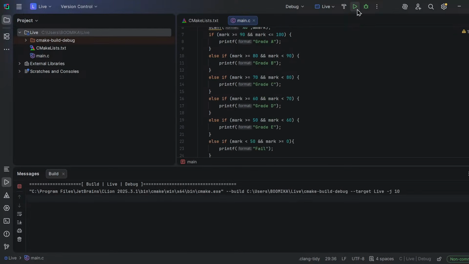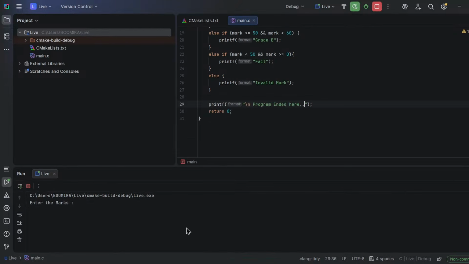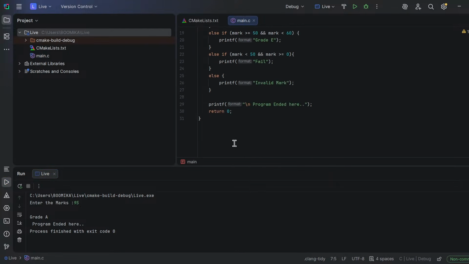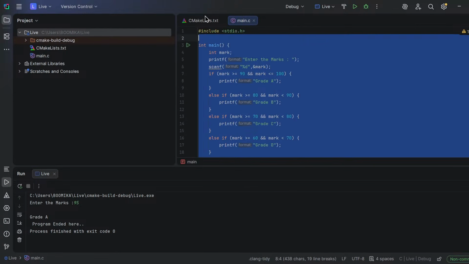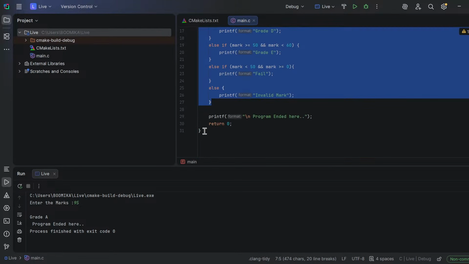So run it, and I'll give some mark, 95. So it says grade A and program ended here. So see here, in this if to else block, if you use an else if ladder, in these conditions any one statement will be executed. After that, it will move on to the next line after the else case.